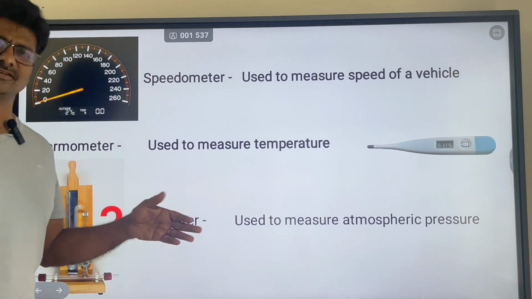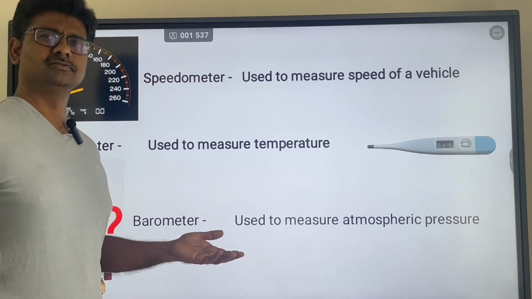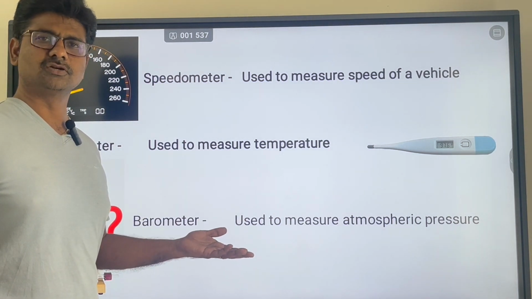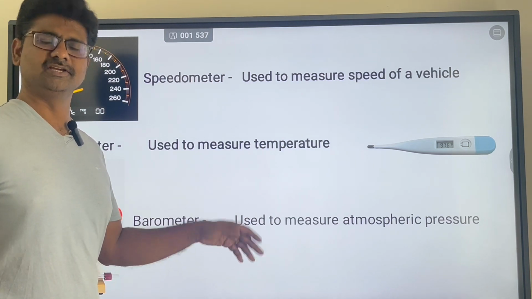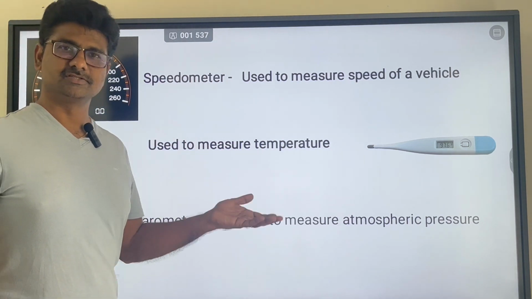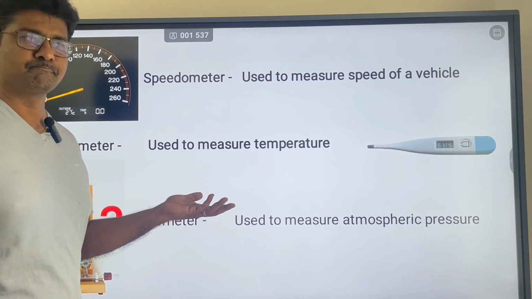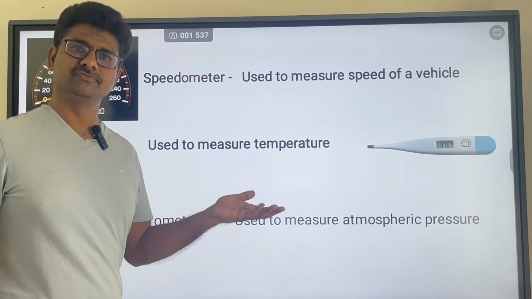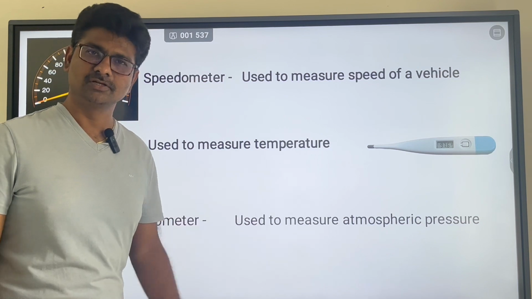Okay, basically there are so many measuring devices. There is a voltmeter to measure voltage, a pressure gauge to measure pressure. So just to have an understanding of measuring instruments, I have shown some of them. A measuring instrument is basically a device which is used to measure any physical quantity.